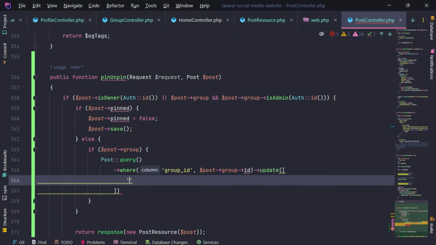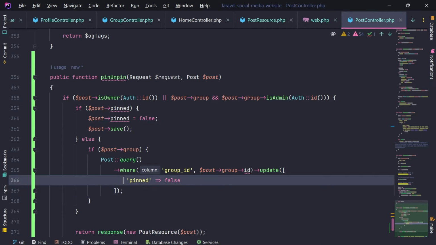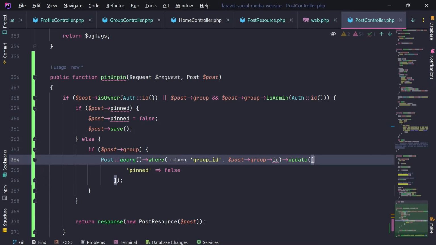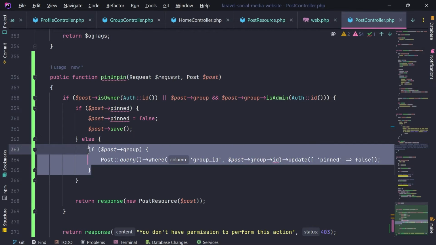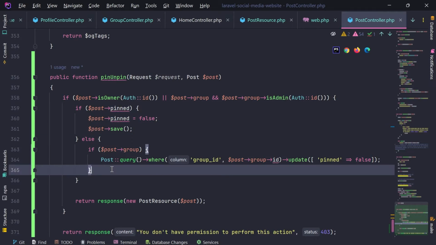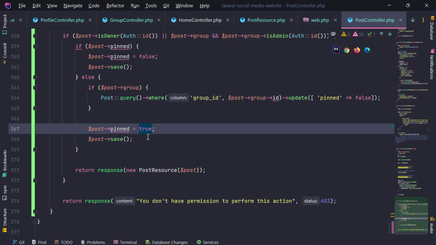So inside the update, I have to provide pinned should be false. Can we write this in a single line? Yes, we can. So I'm selecting all the posts for this group, and I'm updating its pinned status if the post is not pinned, which means that I'm about to pin the post. So in this case, I'm just going to set the pinned equals true, and we're going to call the post save.